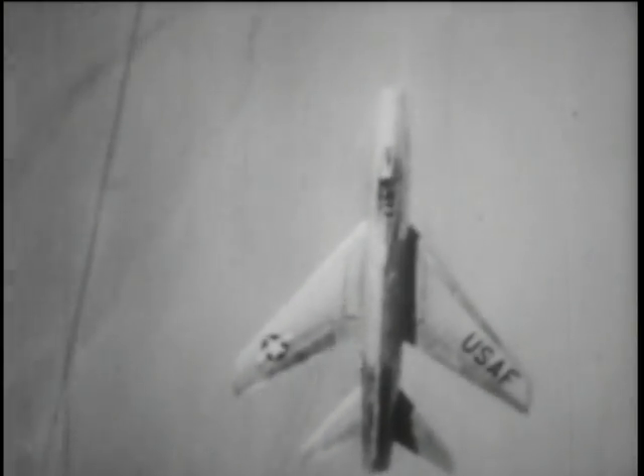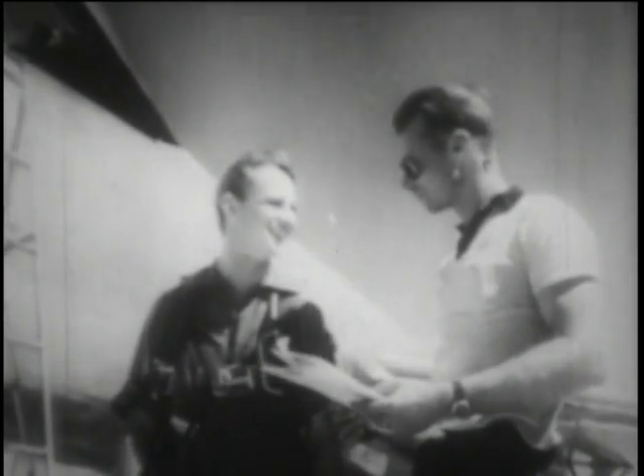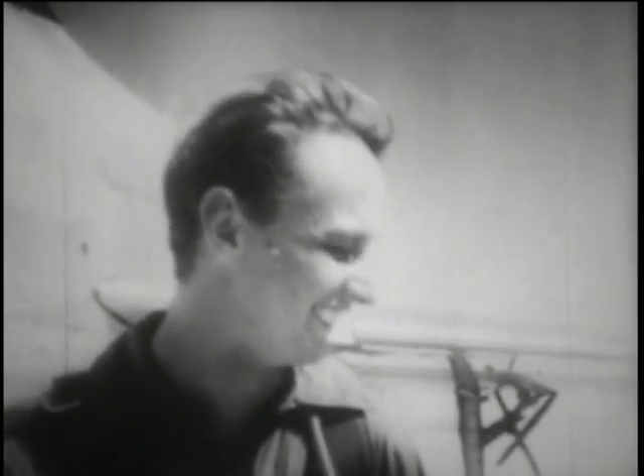The Air Force's first supersonic jet fighter, capable of low-level flight faster than sound, hurdles into the sky. Called the F-100 Super Sabre, the jet's knife-edge wings, swept back to a 45-degree angle, help make possible speeds of better than 12 miles a minute. The sleek silver ship comes in so fast that a dragged parachute must snap out to slow its landing speed. Test pilot George Welch's supersonic flight shattered windows along the route of his low-level runs.